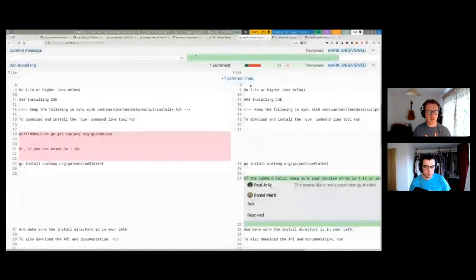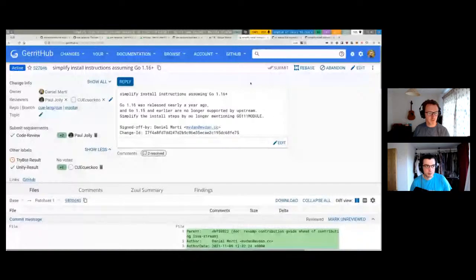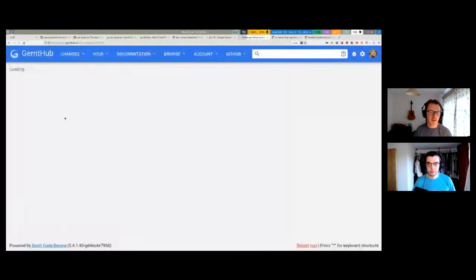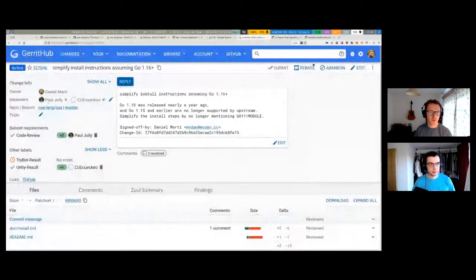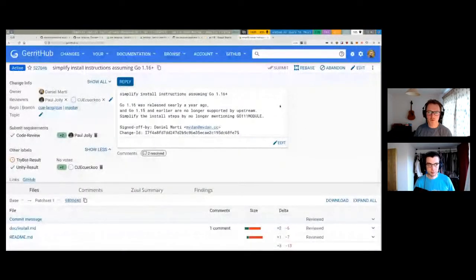What I'm going to do is I'm approver from my side. I haven't got my screen shared, but I've already +2'd this, which is the equivalent of an approve in the GitHub workflow. Now I'm going to hit the submit button, and submit is effectively the GerritHub equivalent of GitHub's merge. So that just means this change is going to get, as Daniel said, cherry picked and added as the latest on the master branch. So that has now been submitted and now shows as merged.